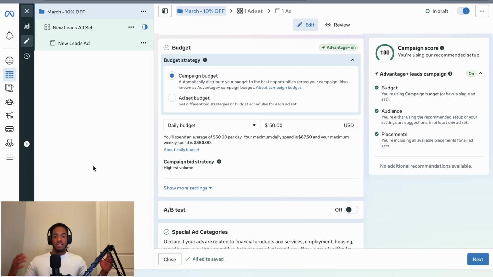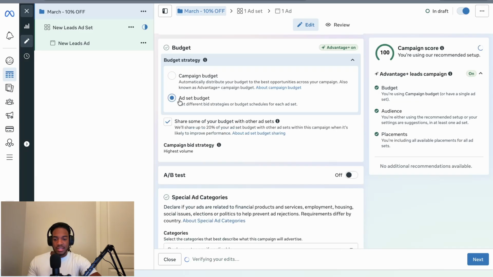But in your eyes, it's like, dang, it didn't even give this ad set a chance. If we had two, for example, it could give this ad set $49 and the other ad set $1. So the other ad set's not even getting a chance to grow. So it's like, oh my gosh. But then at the same time, there's a reason for a campaign budget, and it comes in handy. We'll dive more into that later. For now, we'll just do ad set budget, which means we're putting the money on the ad set side.